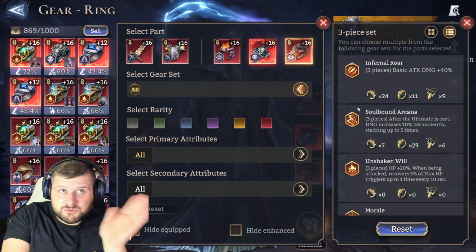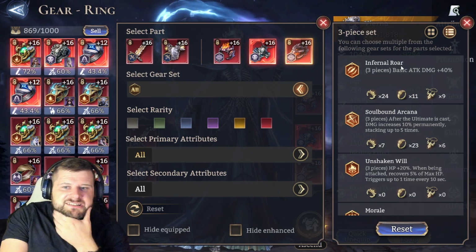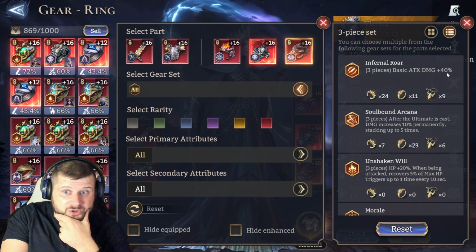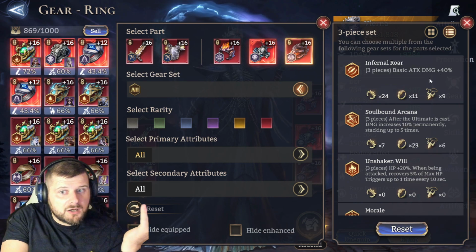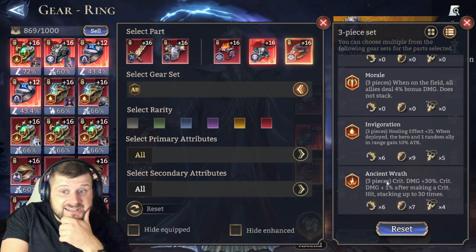On a note of sets, again, we always go stats over sets. It's more important until late game when we get the stats and we need the sets as well. But I'm interested to see what Infernal Roar will do with Vierna. Basic attack damage plus 40%. Well, you've got to think, is that going to count for her Mortal Kiss as well? Because that is part of her basic attack, isn't it? Unsure if that does, but it's a nice little factor to think about.